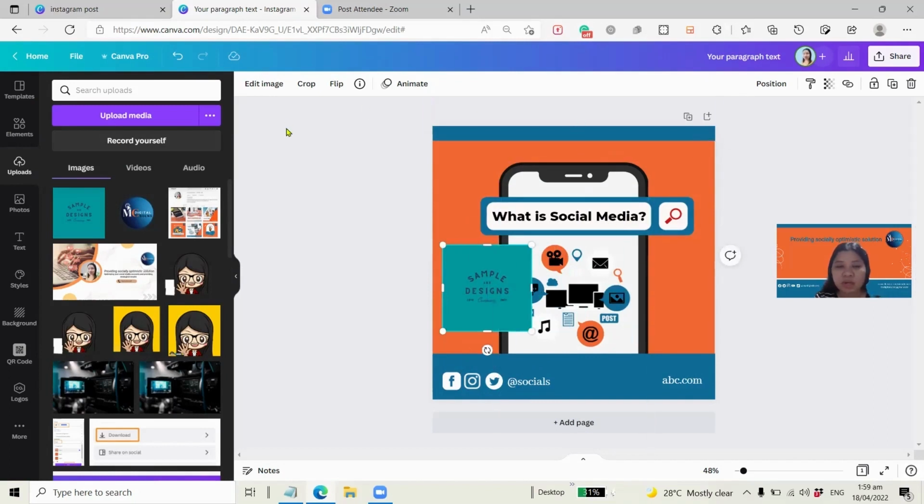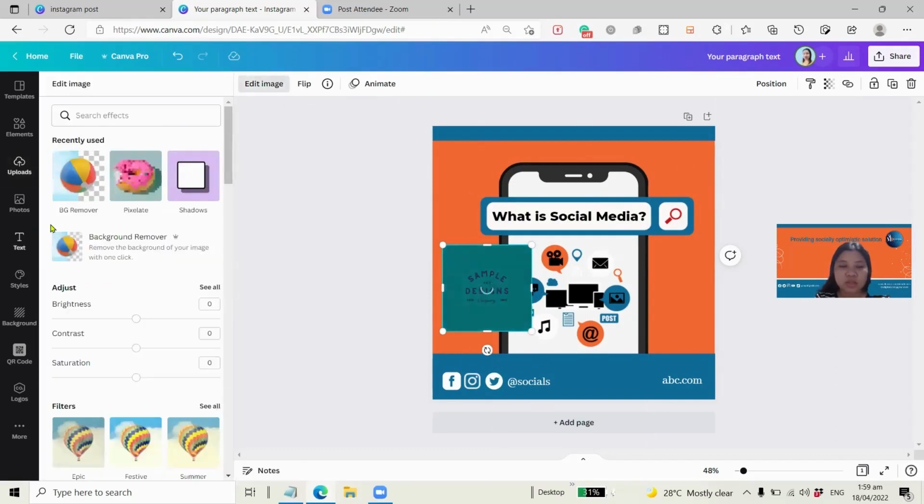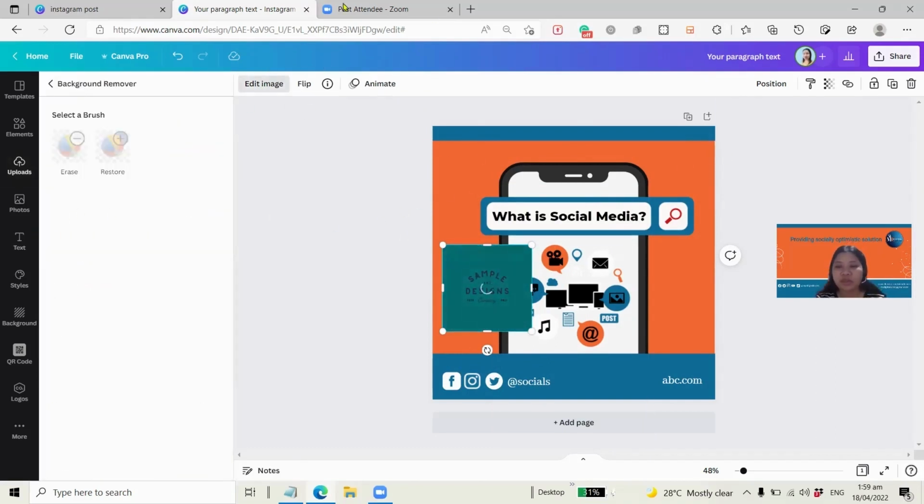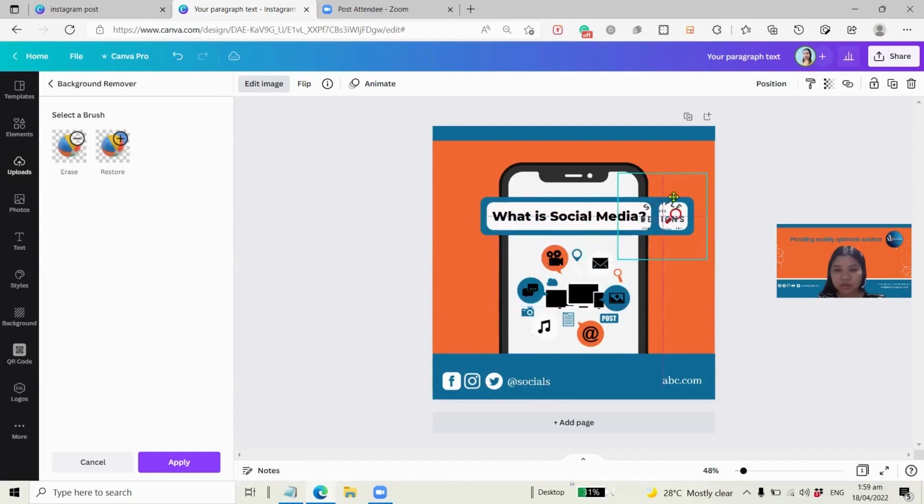specifically for the Canva Pro account, it has the background remover. So just go to edit image and then click this BG remover and wait for the logo to completely finish or the background to be removed and place it in the specific location that you wanted it.